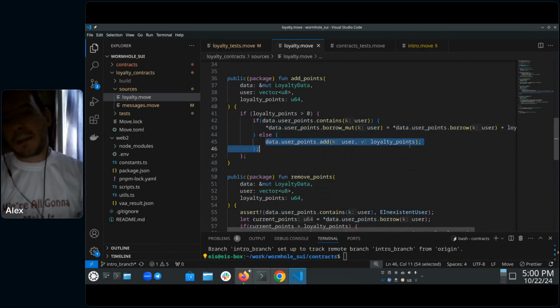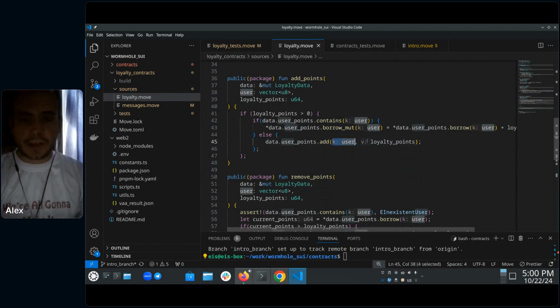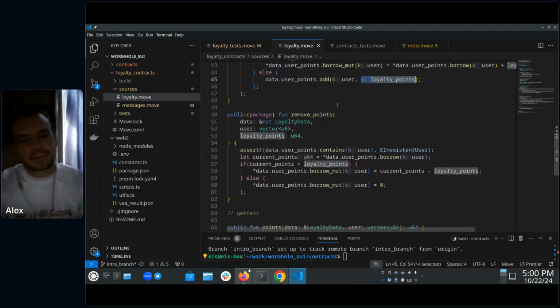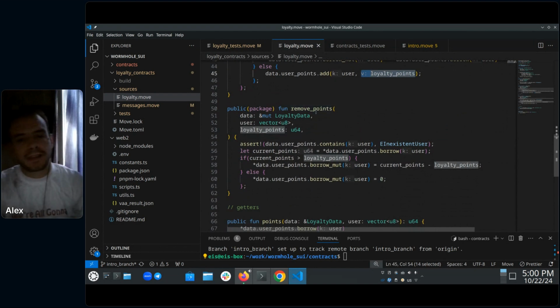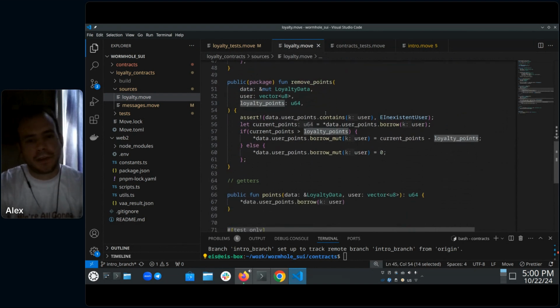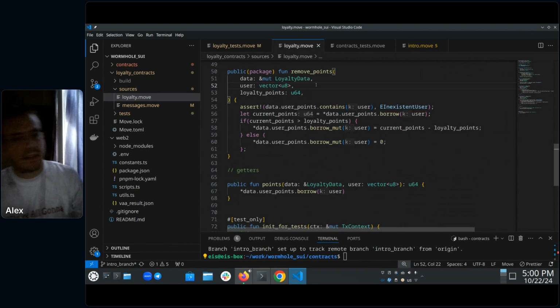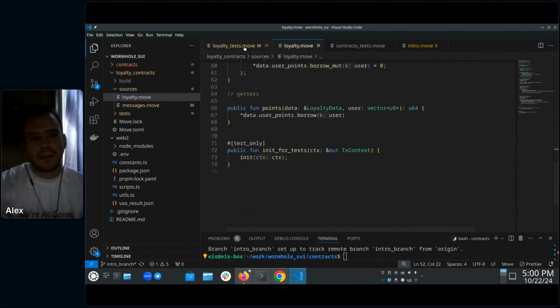Otherwise, I add to the table a new user with the loyalty points that they got. This is how we remove points, the same idea, but in here I assert that the user indeed exists. If that is wrong, then it will just fail.